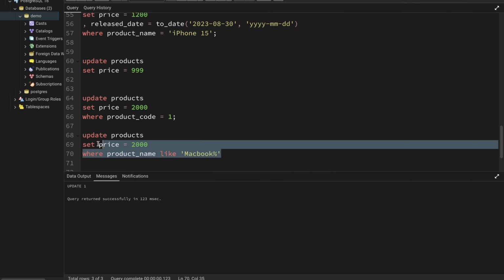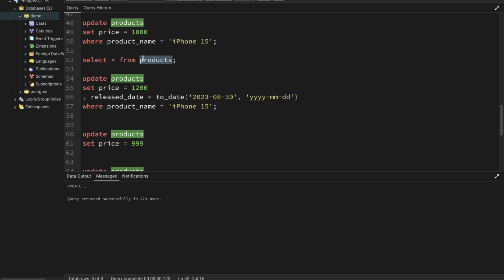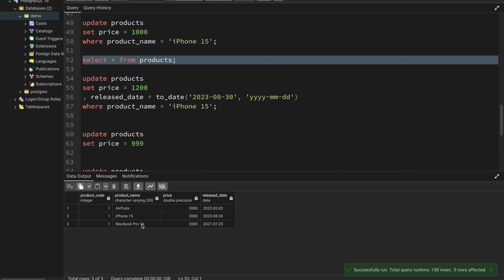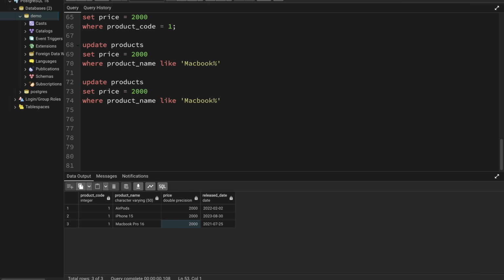Now similarly, let's say I want to update the other record. Before that, I'll show you the data in this table. You can see that the MacBook Pro has been updated to 2000. In fact, it was 2000 previously as well. But now let's try to update for iPhone 15. I know that for this particular record, the product name with 15 is my iPhone, right? So I'll put 15 and I'll put a percentage on both sides, at the beginning and at the end. And I want the price to be, let's say, 999.5.